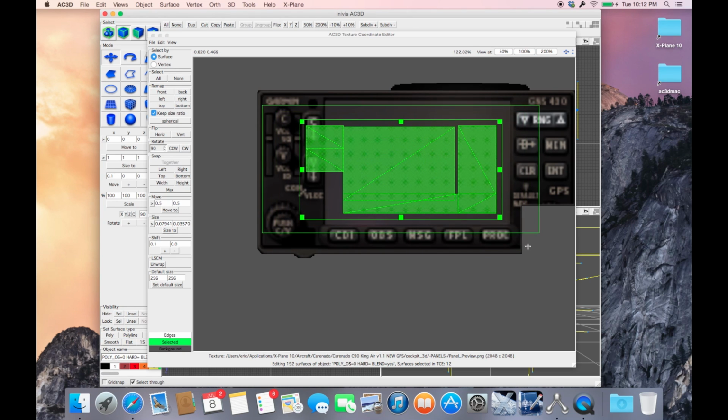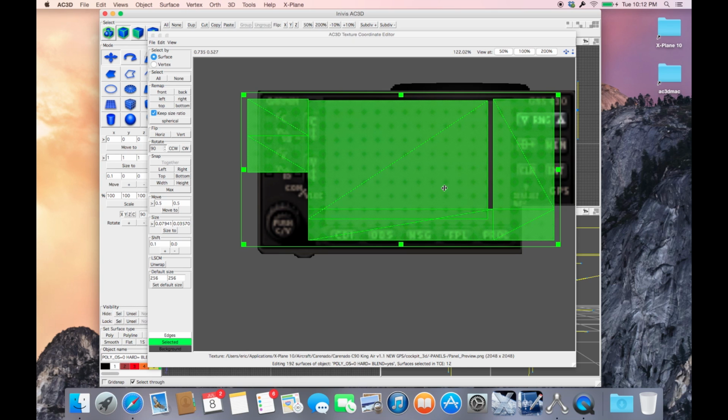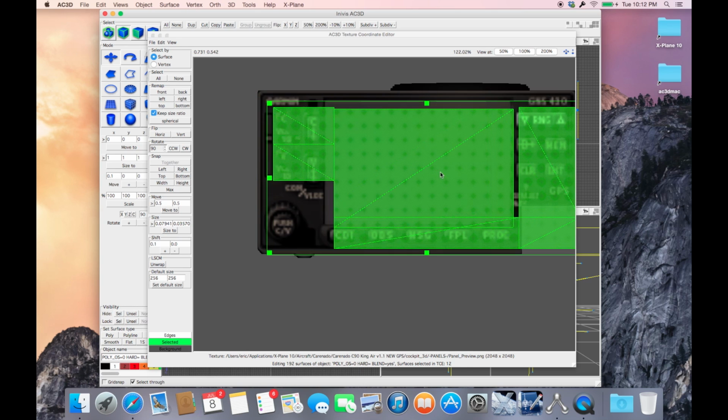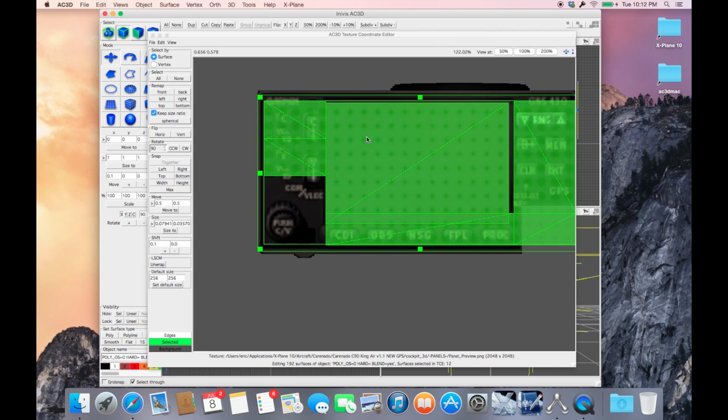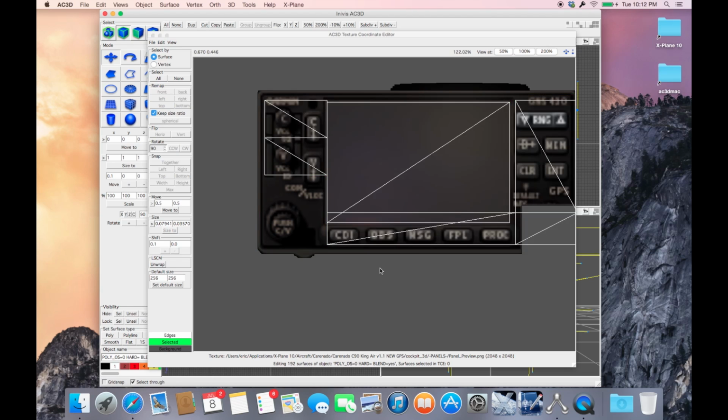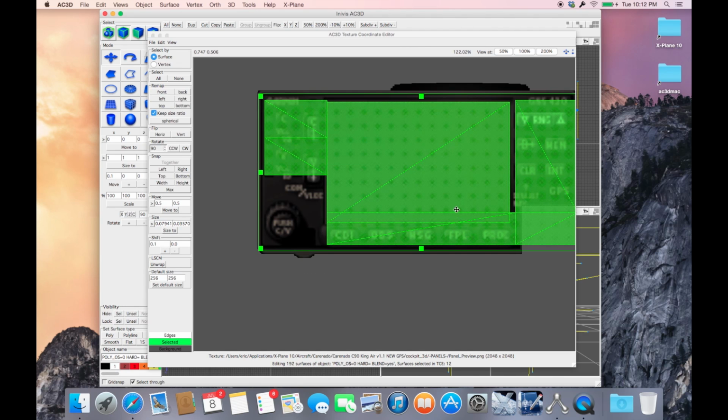So we're just going to resize, and eyeball this a little bit and then move it around. And looks like we can go up just a little bit more. And move it around. And this isn't perfect. I'm not going to take the time to get it exactly perfect, but you get the idea. You can get it as perfect as you want to get it. That's pretty close.